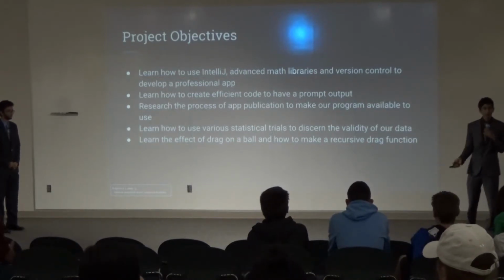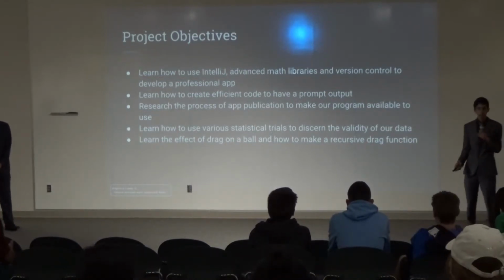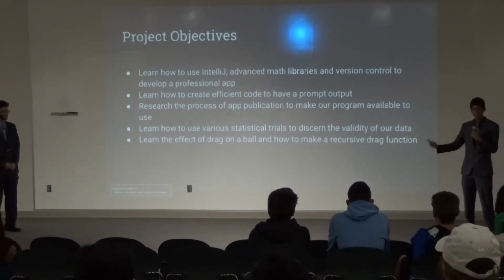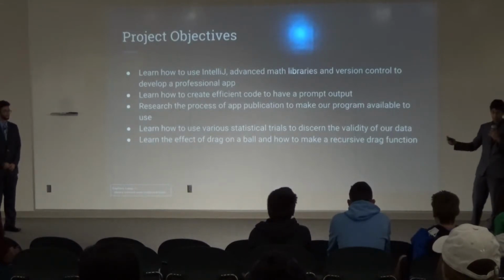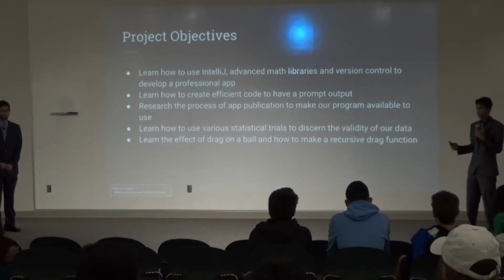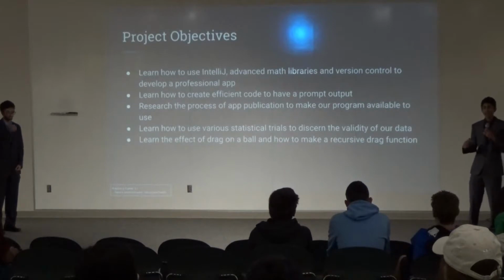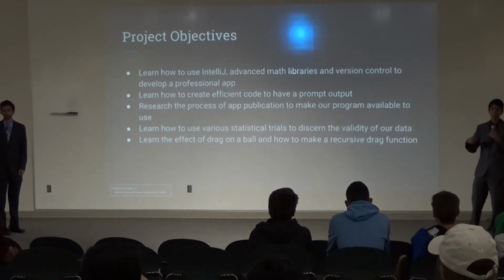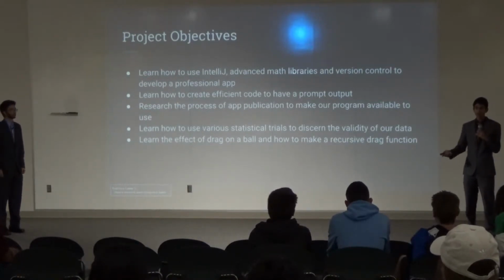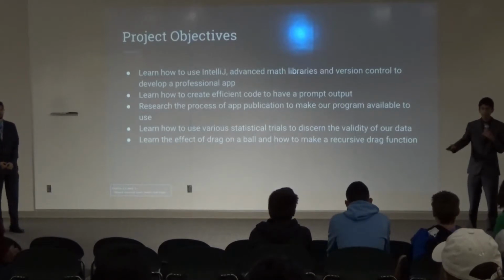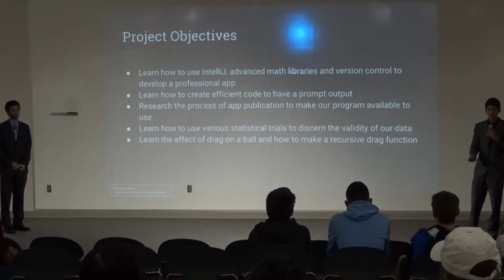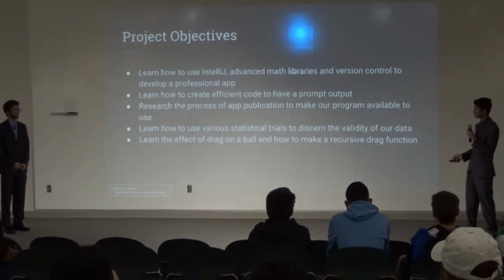Secondly, I have to learn how to create efficient code to problem output. When we get to our timeline later, my part of the project was to basically make a physics engine to predict where the ball will be going after it gets the coordinates. But in my timeline, you'll see that actually making the physics engine doesn't take that long. It's actually optimizing the physics engine so it has a very small calculation time that can determine whether the ball was in or out before the players continue playing. So it's very important to have a very fast reaction time for the program. And that's something I need to learn how to do.